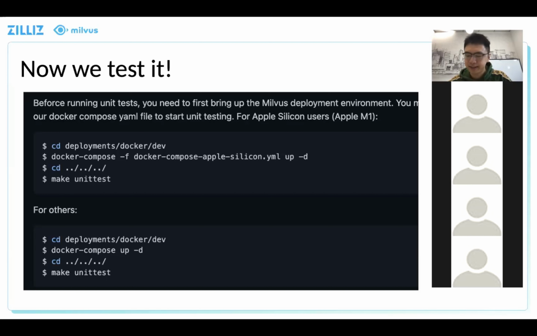It will just crash. So we built a whole new runnable Pulsar image just for Milvus, but you have to Docker compose with a different YAML file if you're using a Mac M1 machine.